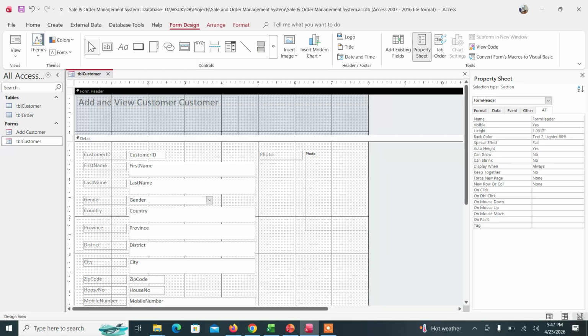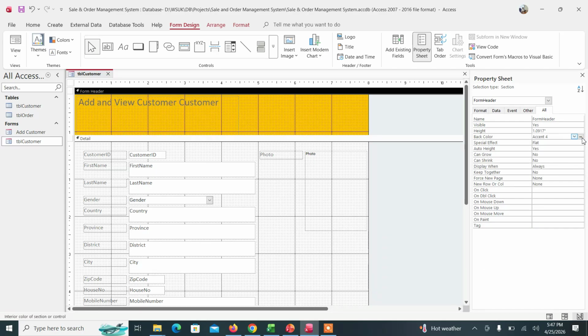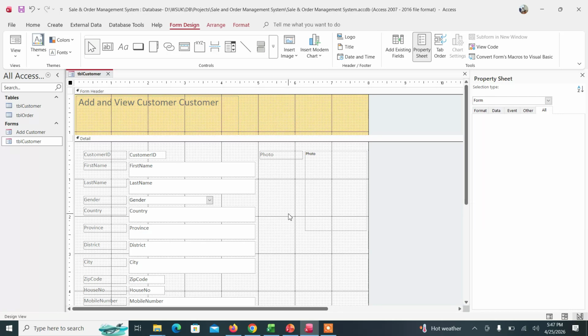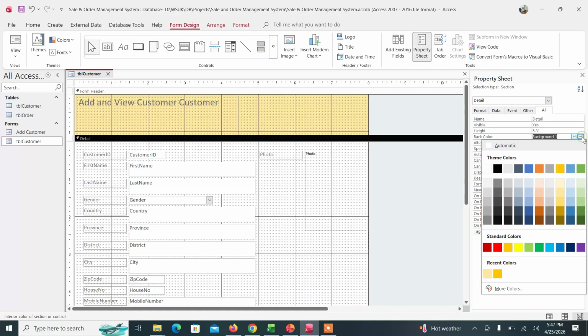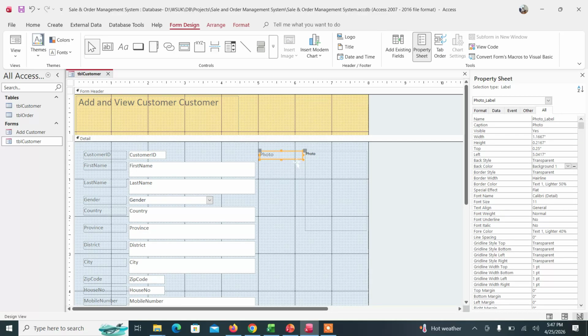You can change the background color for this one, and you can also change the color of the detail section. For example, we are going to pick this color, and here this is the label.